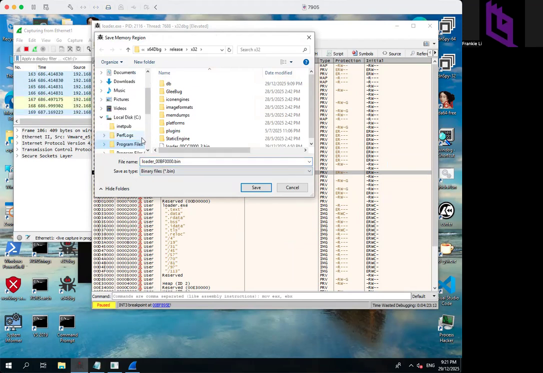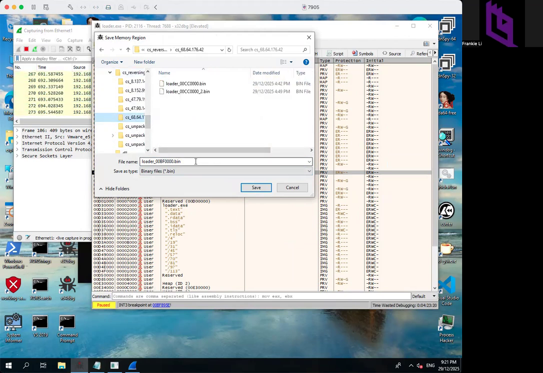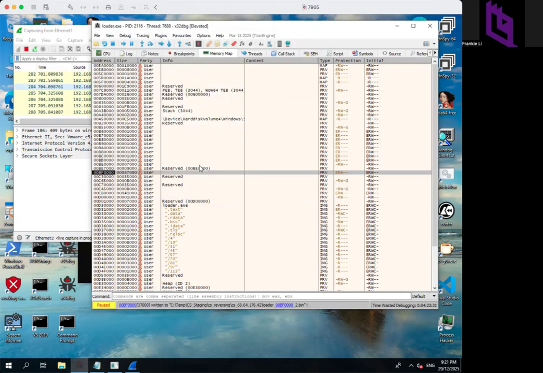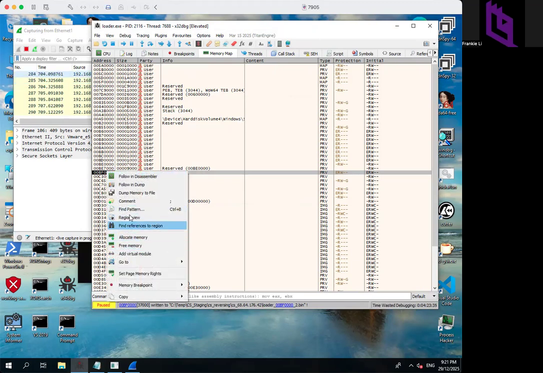and I will put it into my reversing package location. I call this loader 2. And then I create another version called loader 3.